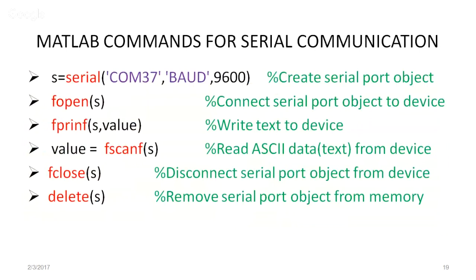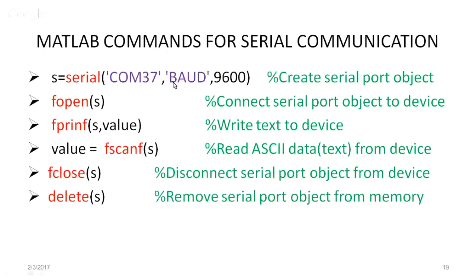Before starting the third experiment, we will see how we communicate from a serial device to your MATLAB environment. For that purpose, you have to create a serial object like this command. These are the serial communication commands which are available in MATLAB. The first command is the serial command. It will create an object like s. You have to assign a COM port, which is the one used in your Arduino. So the same COM port should be there.